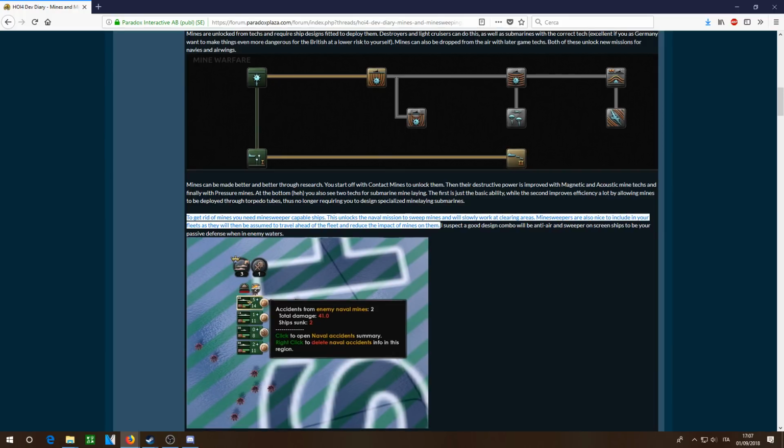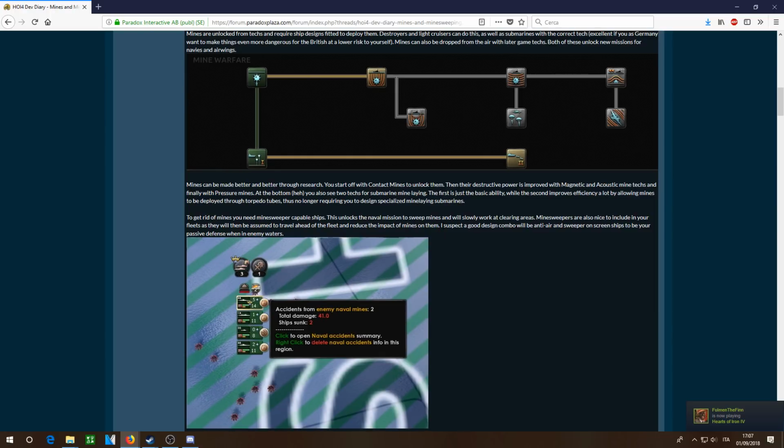So it will be creating a kind of back and forth mechanic where you're sending out your fleet, trying to push away the enemy fleet so you can minesweep, but the enemy fleet will be trying to lure you into an area where you have more mines. So, that kind of play is what we are going to be looking forward to. I'm not sure if the AI can actually use this stuff. I do hope that it can, but whatever.